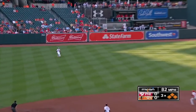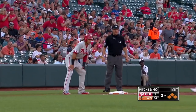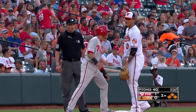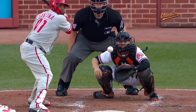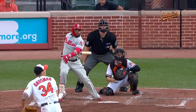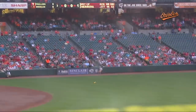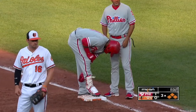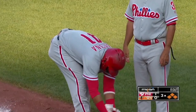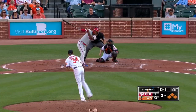Line drive to left field. There's a base hit. And the Phillies get the lead. Here's Alfaro to score. 1-0 Philadelphia. It almost looked like a slider. We very rarely ever see. Maybe it was a splitter that stayed up, but Kevin Gausman throw a breaking ball to a left-hander. Yep, it's a breaking ball, and it doesn't do much. I'm sure the intention was to try to get it to have tilt and come down, and he just pings it over to Peterson, leading off innings.